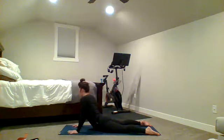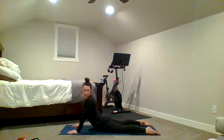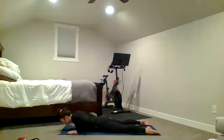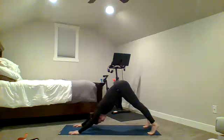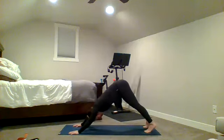Come back to center. Again, reset your shoulders, pulling them down and back. And then take your gaze over the left shoulder. Come back to center, release yourself all the way down, curl your toes under, press up, and back into your downward dog. So we're going to work through a couple more rounds to get our muscles nice and warm.